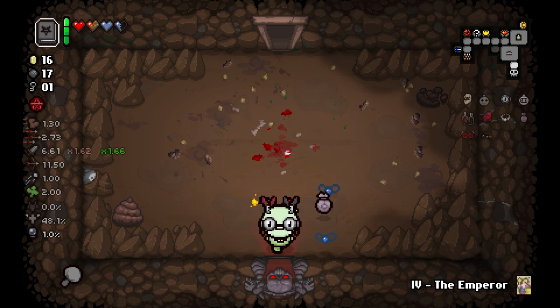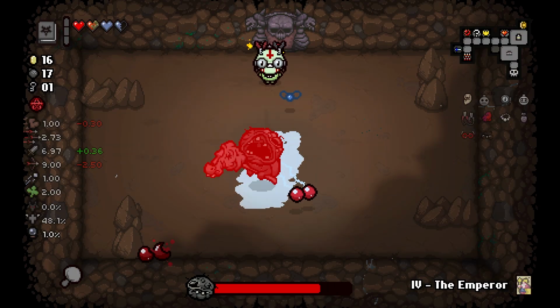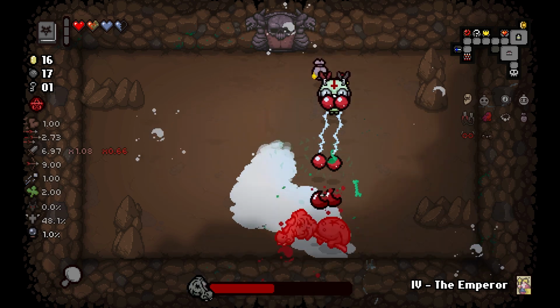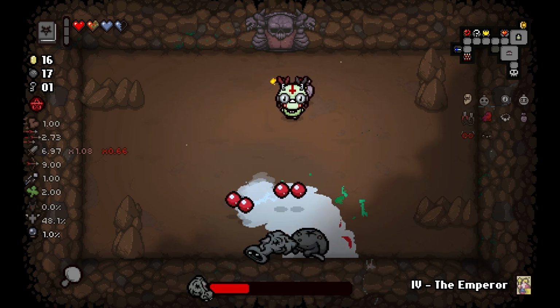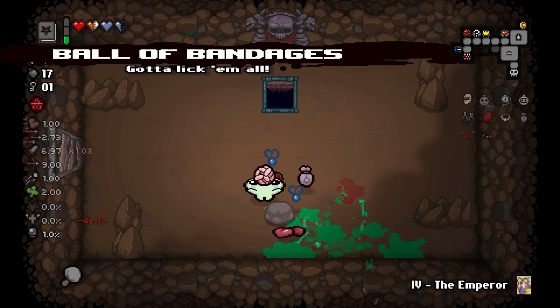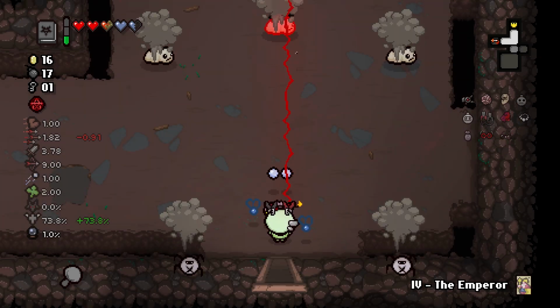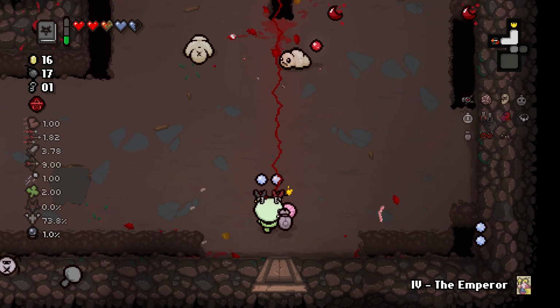Stay so far away from me. I just realized that I still have my Emperor and oh no. This boss doesn't give me any good items. I'll have to stick with either the ball of bandages or a cube of meat, whatever this guy's gonna give to me. Unlucky, but he's dead. Oh, I got no angel? No angel, no rigging. Man, this run is not treating me well. At least now I have, what, 73%?